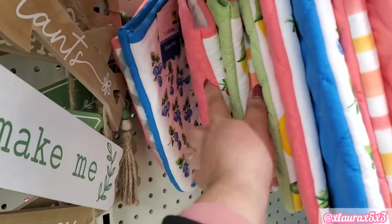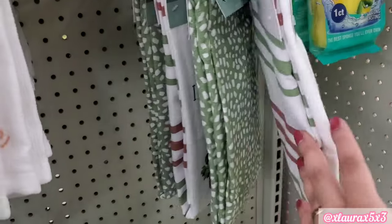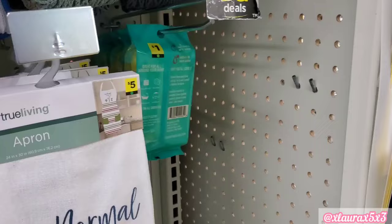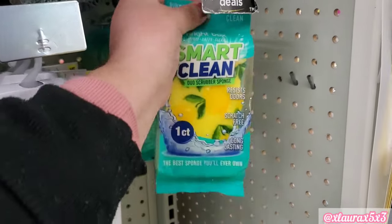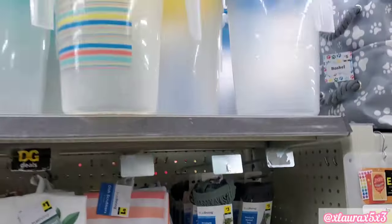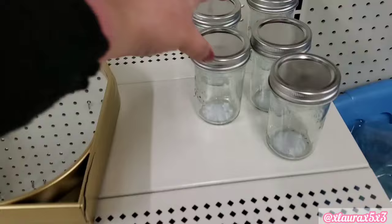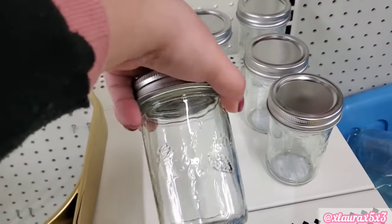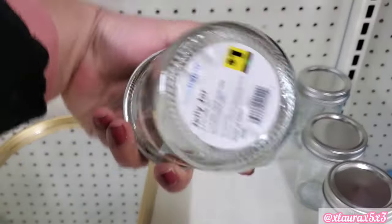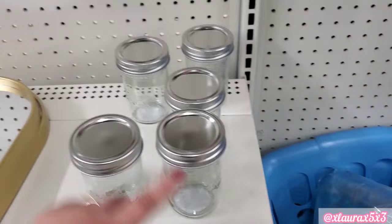This is another Dollar General, by the way. I did notice that they do have another print of the aprons — it's this green one. They even have some sponges from this marketing brand, something I haven't seen before here at Dollar General. Some produce market bags for $3. Then they have these plastic pitchers for $3. Over here, they do have these jars — they're called jelly jars, they are glass, it says homemade — $1.